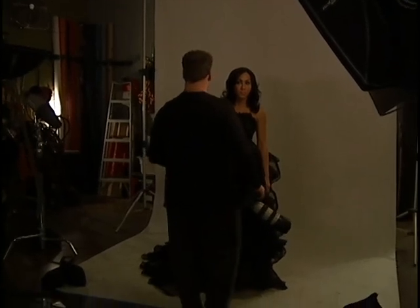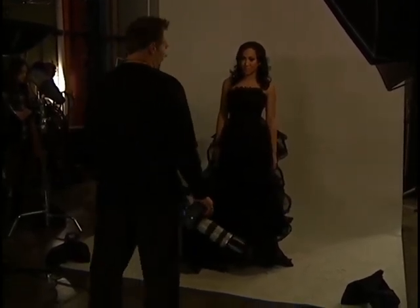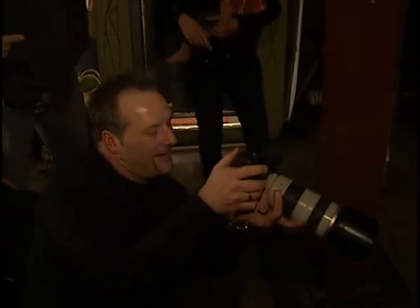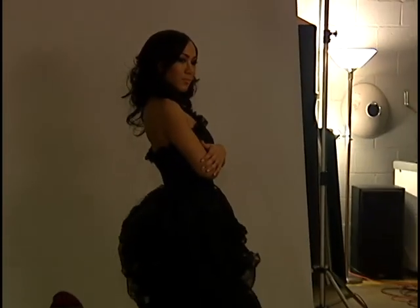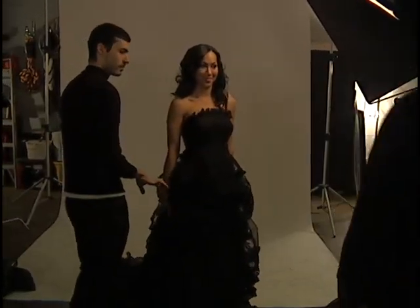And now with this dress also — nice. If you look down, you're going to see me. Look down to your left — look down an inch and a half, two inches. Good. You guys saw it — this is how it goes backstage. It's crazy: hair, makeup, clothes, everything.